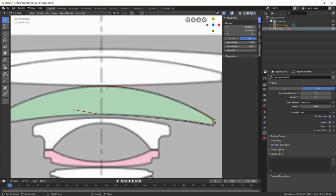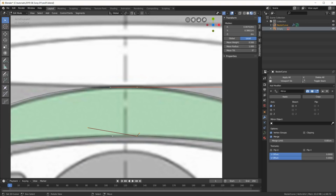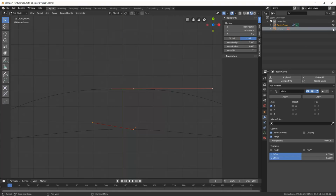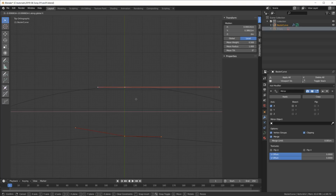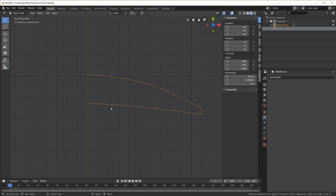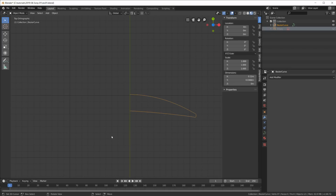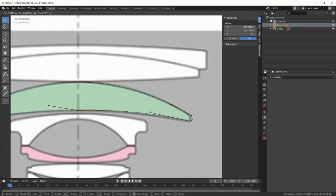Now one thing to get this perfect is to GX, to move them out, and then go in here, add a mirror modifier, mirror on the X. Now we have the curve over here as well. Let me just hide this empty for now and fix this because that isn't right. Something like that. Now on the mirror I can enable clipping. So I can take those two points, GX, and move them over here until they get stuck in the center. So I know now that I'm perfectly in the center and I'm done with this. I can remove the mirror modifier. I don't need it because I will rotate it around anyway. So that's what that shape looks like. Of course, you can always go in here and make it look perfect to fit this lens shape.